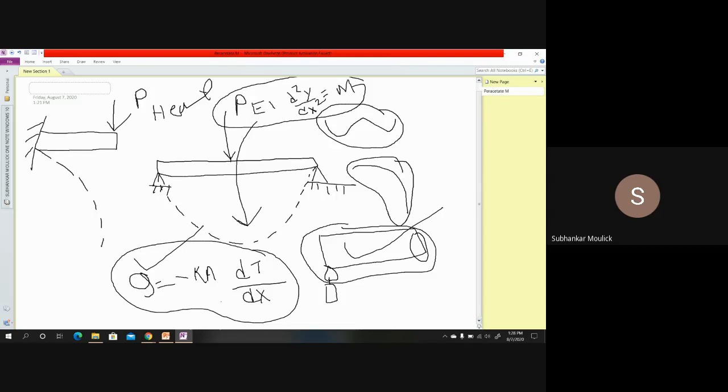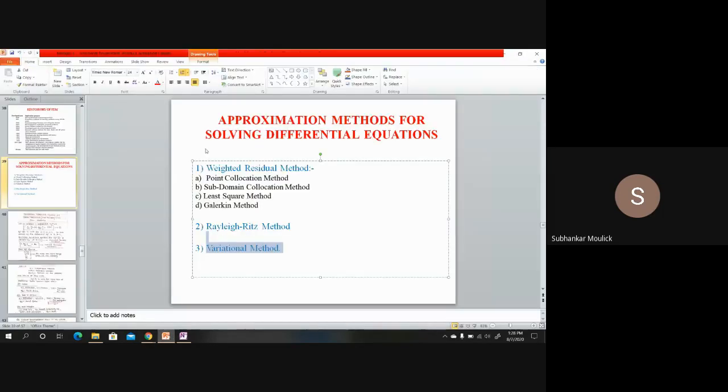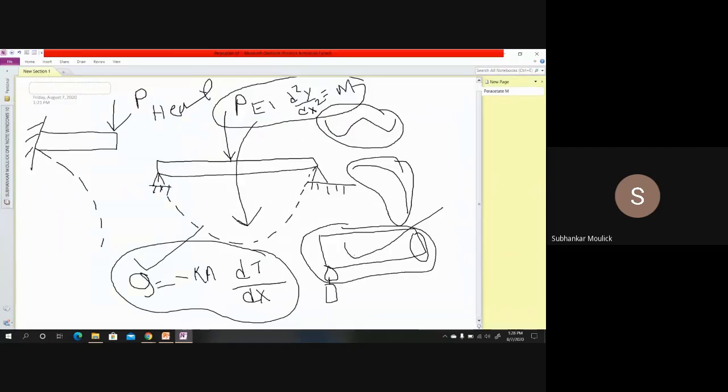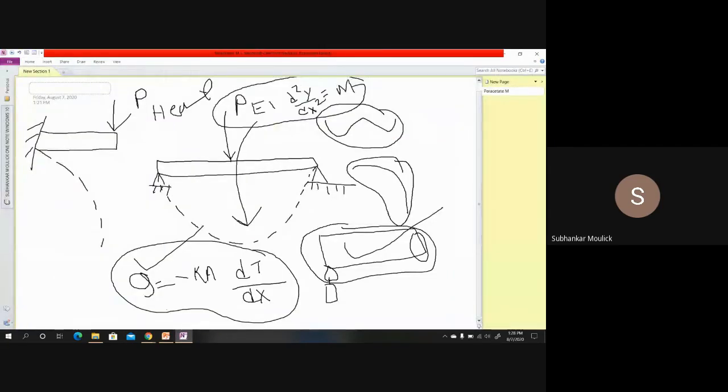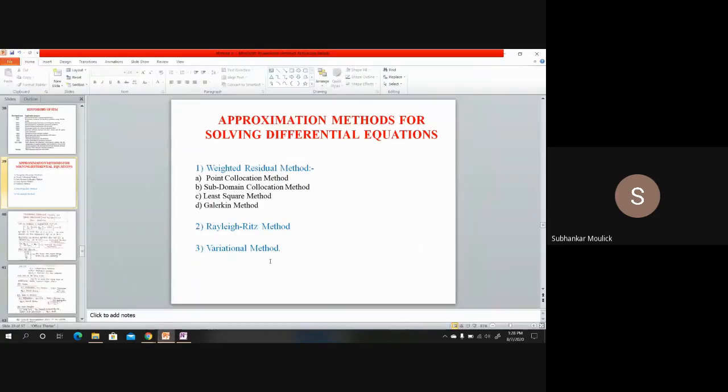If not given to you, you have to understand the wording of the problem. Then from that problem, you have to derive the governing differential equation. You have to write the governing differential equation. After that, you have to choose any one method to get, say, the temperature profile. I have to use all those methods to see what is the temperature profile for this problem. Which methods? These methods, to see what is the displacement profile for this problem. This is basically what we will be doing in all these methods.